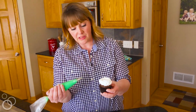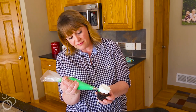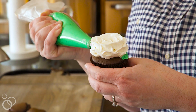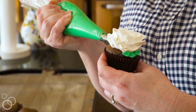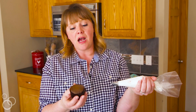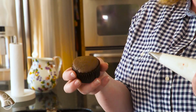But no rose is complete without a little green leaf. So I just have a really tiny leaf tip in here. And I'm gonna add a few leaves around the base. And then when I set this down, you'll really know what it is, right? Another good tip for this is to have a rotating cake stand that you can just move. But if you can move your hand fast enough, you should be okay.